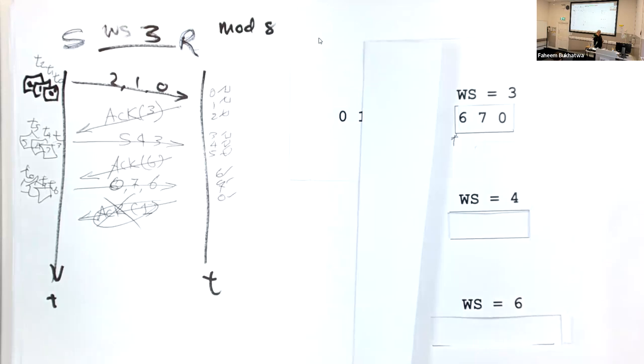So now the timers, one after the other, will start beeping. The sender wakes up: what's wrong? And the operating system will always tell you why you are being awakened. What's the interrupt that's been happening to you? It tells you, timer 6, alarm 6. You might have a few alarms, but when the alarm wakes you up, it also tells you which alarm it is. And then when number 7 goes off, it tells you another interruption: this is timer 7. Once you see timer 6, that means you must take packet 6 and send it again.